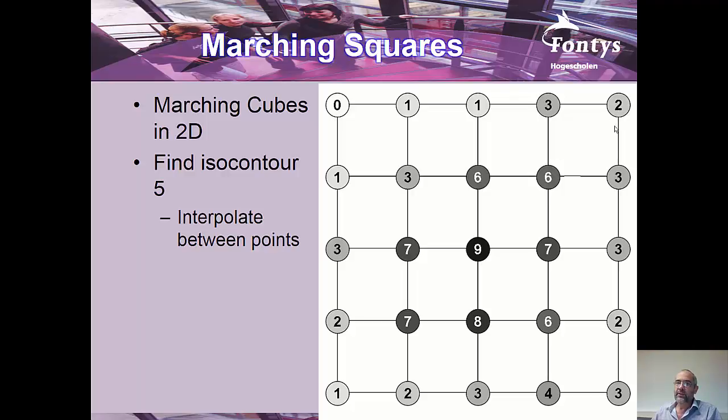And then not in between these two, because this is between 2 and 3, but then it will go in between these two. So from here to here. And then it will go in between these two. Probably halfway. From somewhere here to here. So although the 5 does not occur in any of the measured values, we can still make a guess how the ISO contour of 5 will go.